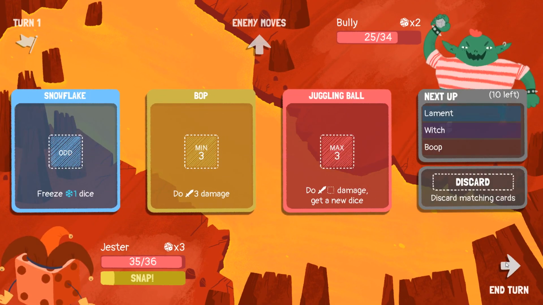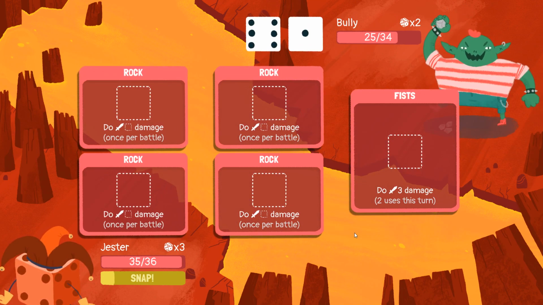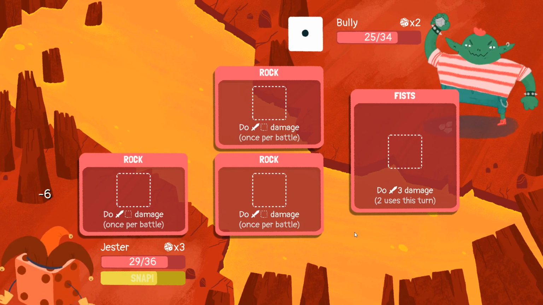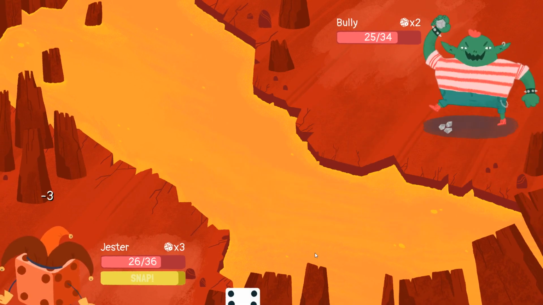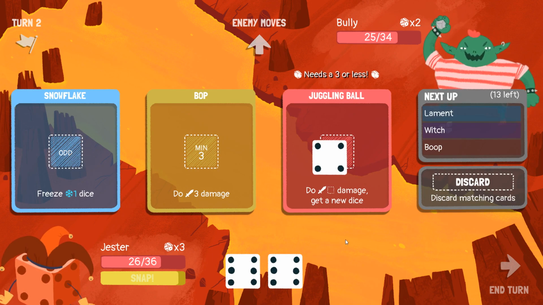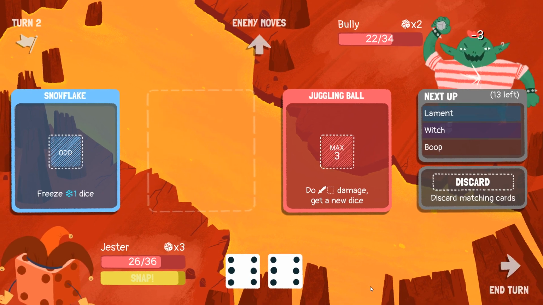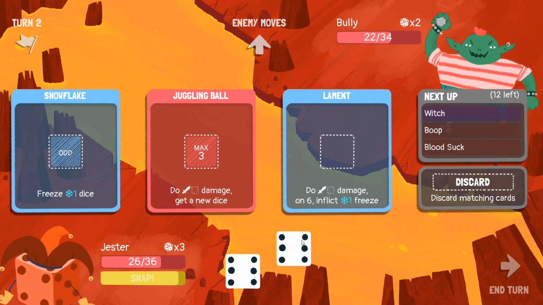We have no way to freeze, so we just have to do the 6 damage, which is very unfortunate. It's still 6 damage, but on Bully, there's our reroll right there. Juggling just came up, that's unfortunate. So he's gonna do 9 damage. Not happy about it. I'm gonna reroll this. Max of 3. That sucks. Minimum. Alright, let's get a reroll here.